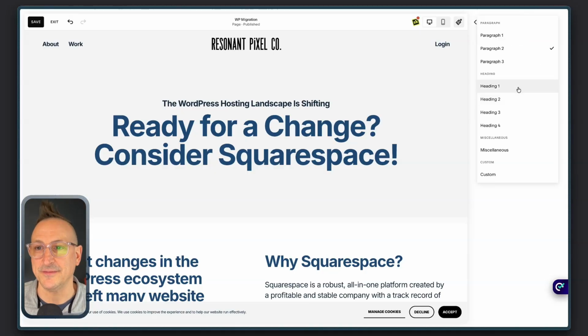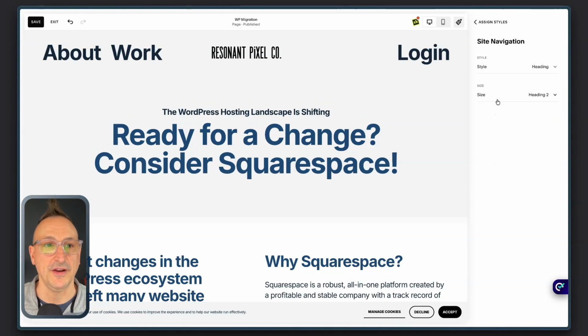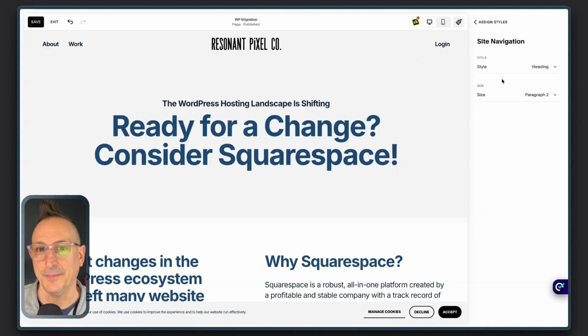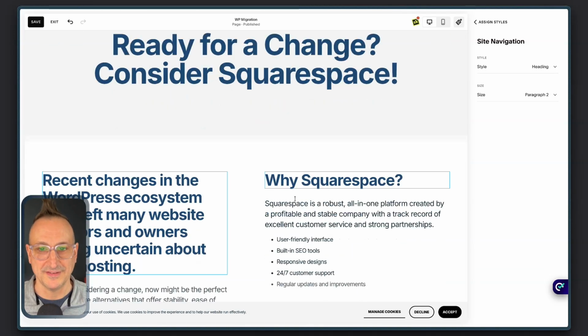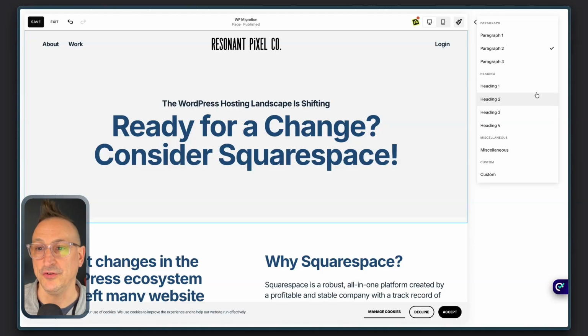And then there's a size. And you can use any of the sizes you've already established in your fonts settings. Paragraph 1, which is usually larger than a paragraph 2, which is what I've been using. You can also use any of your header styles, but look at that. That's going to get out of control pretty quickly because headers are usually very large copy. Just like you see this large blue heading at the top of this page and secondary headings down here. That's usually way too big for a nav bar. So I'm using set paragraph 2. You can use whatever you want.